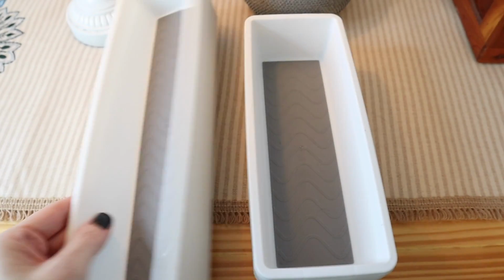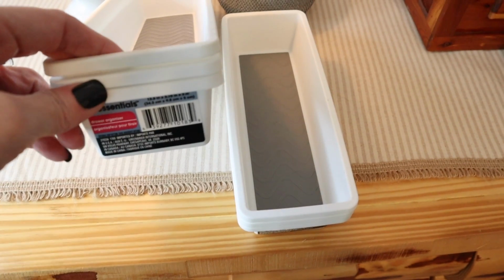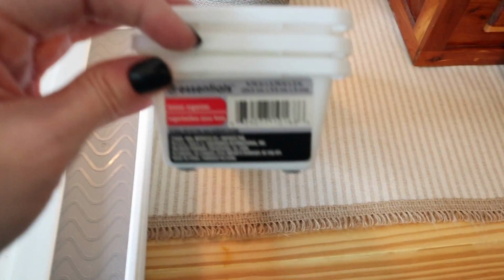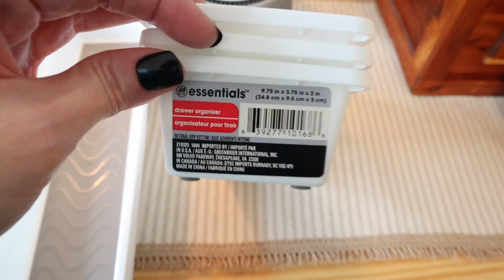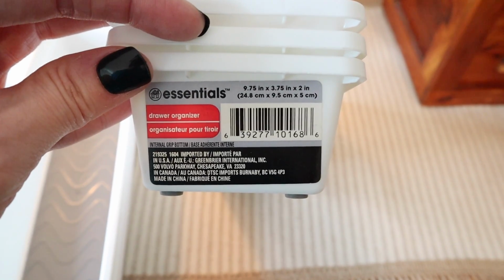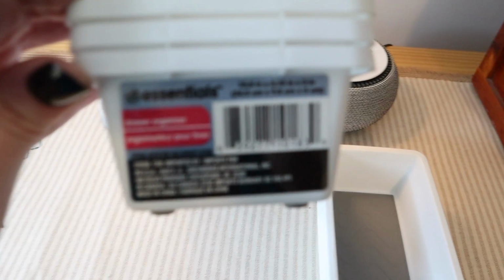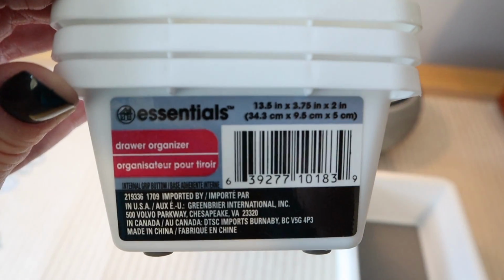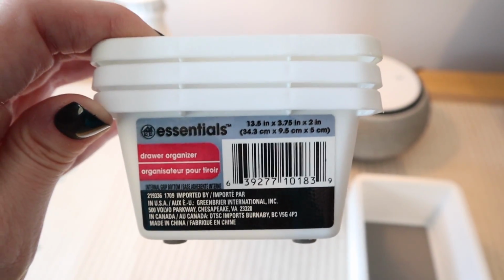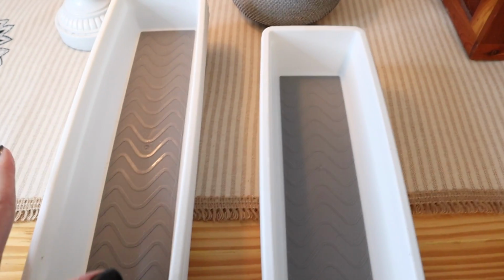These are the containers that I picked up at Dollar Tree to organize into the makeup. I got 3 of each. I got 3 of the long ones and 3 of the medium ones. They're just the Essentials brand, and this one is the 9.75 inch by 3.75. And then this one is the 13.5 by the 3.75. And it just says drawer organizers. These were perfect for my drawers.